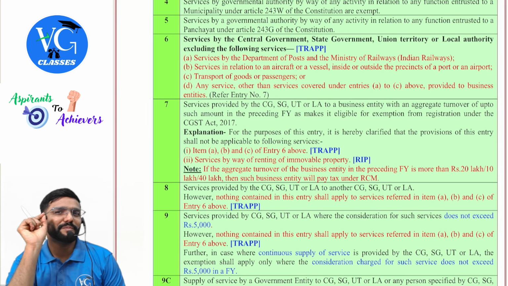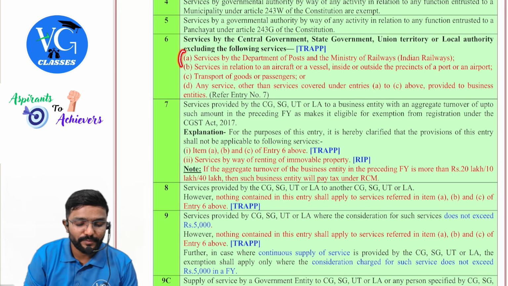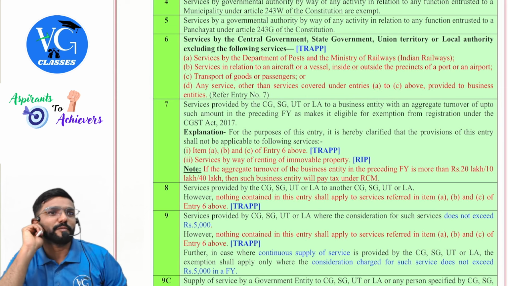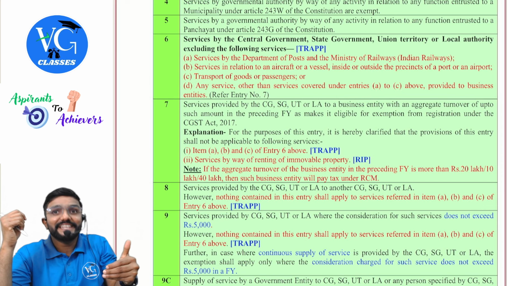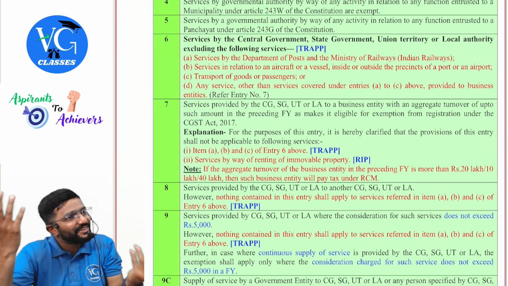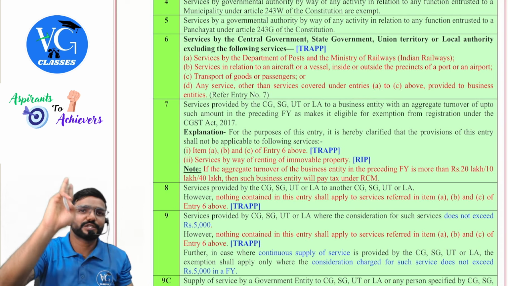Correct, guys. If you remember, under RCM, they removed a few services. A few were these plus one more, renting of immobile property. Renting of immobile property they excluded from one list and added in a new list. So actually that is also not an exclusion. Agree? Yes, sir. So only 3 items they excluded in simple.